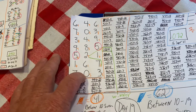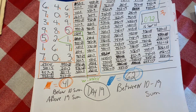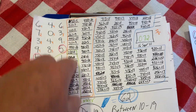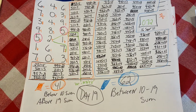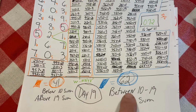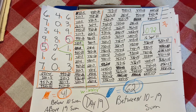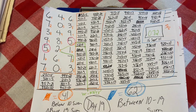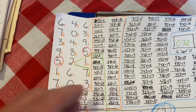I consider that a win because whenever you picking this strategy on doing this, you have to kind of make a choice on which side you want to pick, or if you wanted to pick just a few of these on this side and a bunch more on this side. That's however you decide to do it, split it up on how you want to do your numbers. Which this is a lot of numbers. If you combine the both of them, it would be 103 different sets of numbers. In order to get it exact and to win $500 or get it exact to win 250, you would have to still figure out how to split this up in order to how you do your numbers.